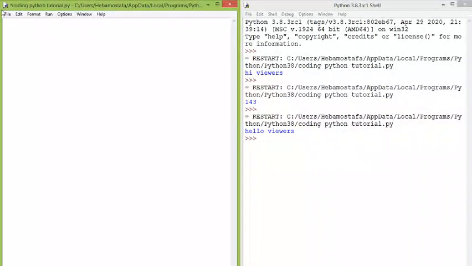Another one is, let's say you want to ask the person in the shell to give it a number. So we can have a variable saying ask equals int input, give me a random number.